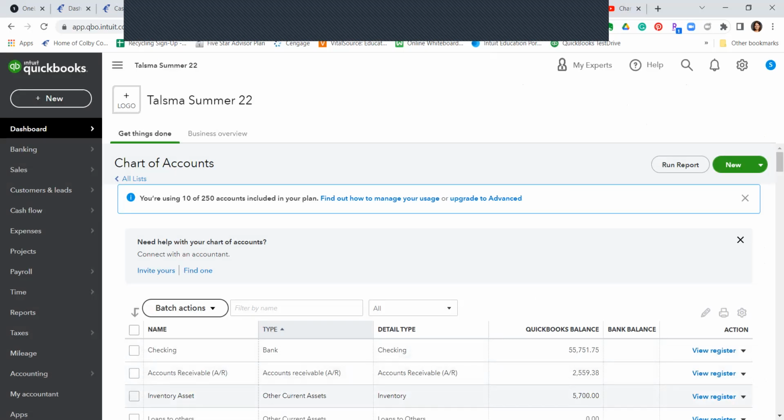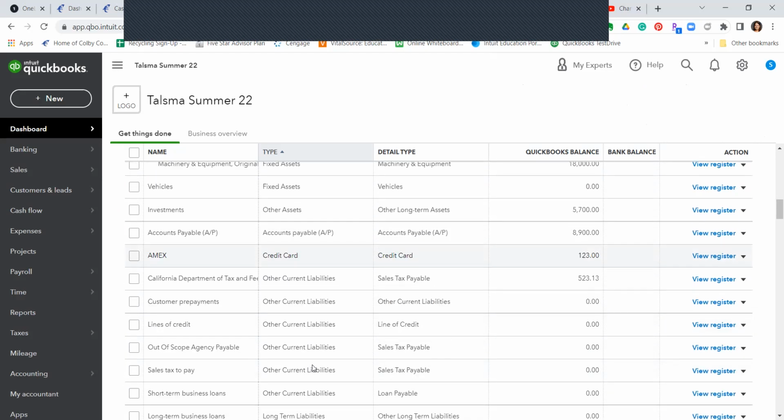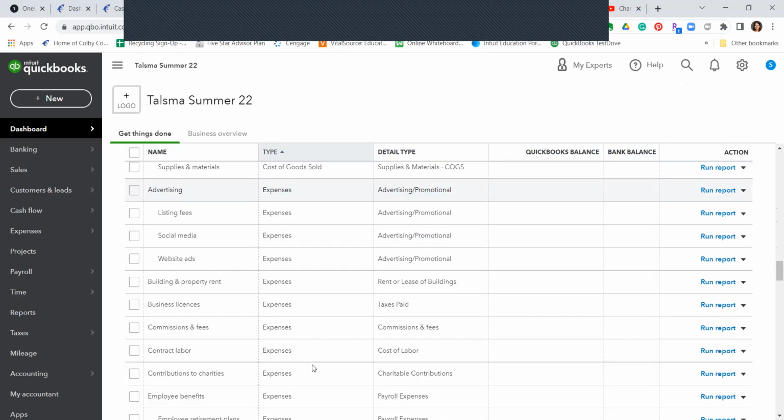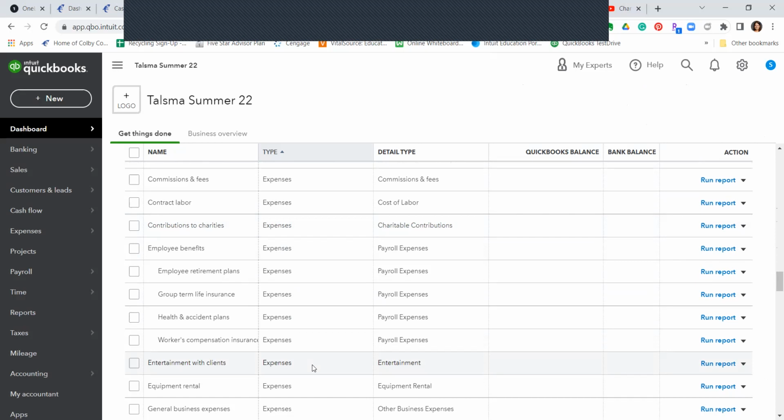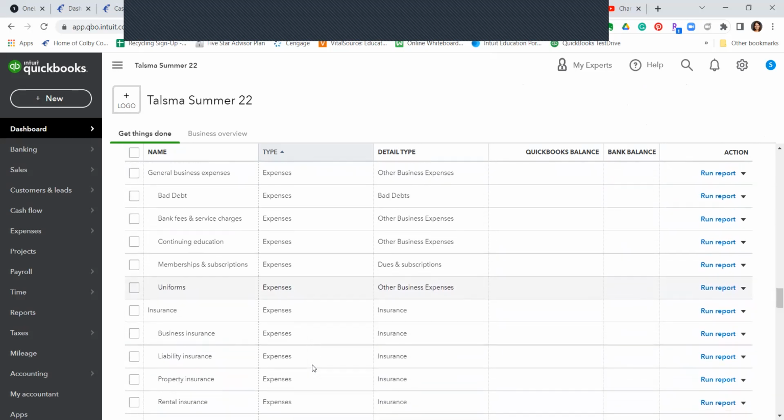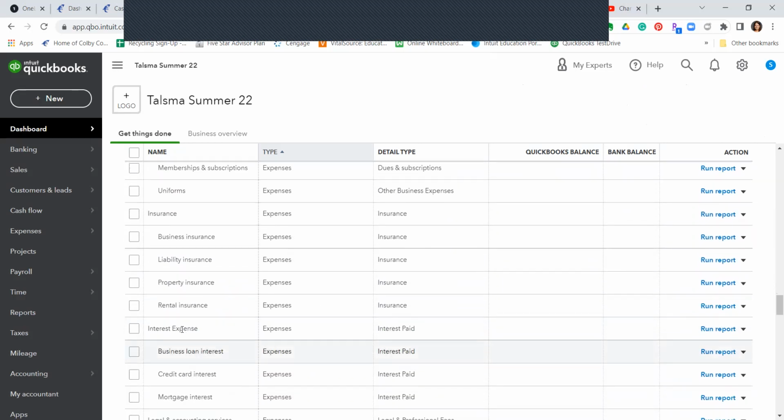And then I found that interest paid account. So you have to look down here, go through your list, and then I changed it to interest expense as they told me to right here. Okay, so that helps us get started with the different accounts.